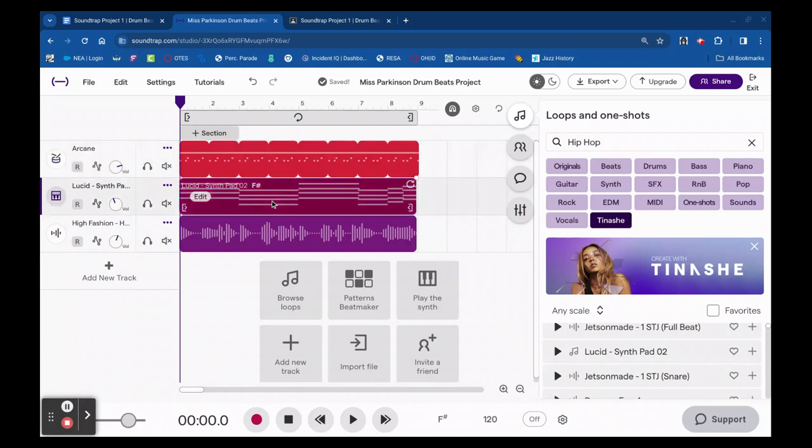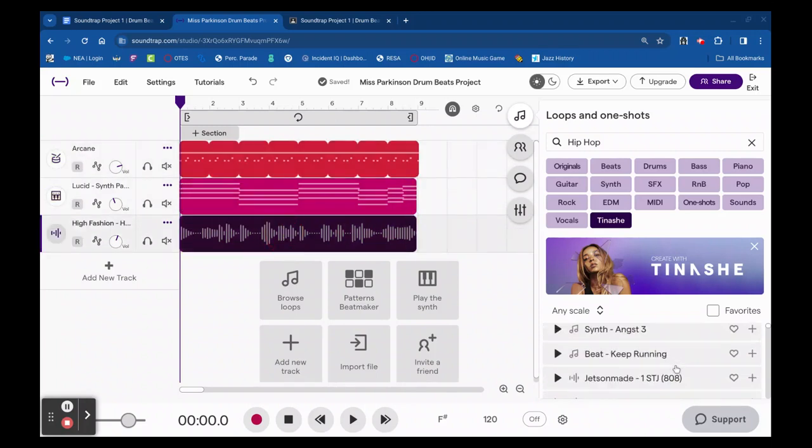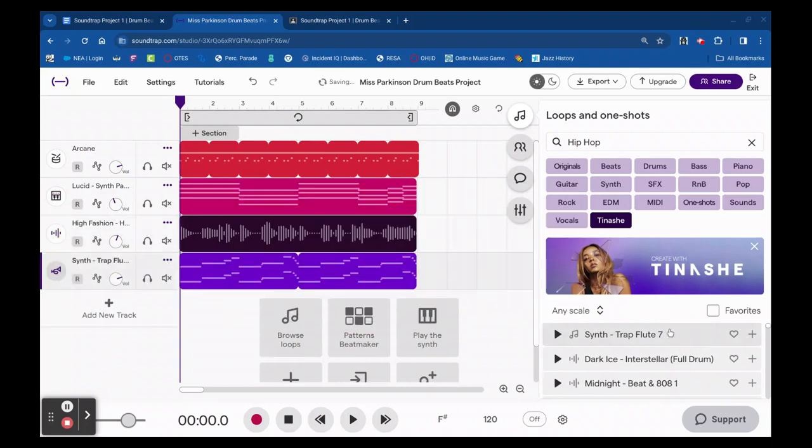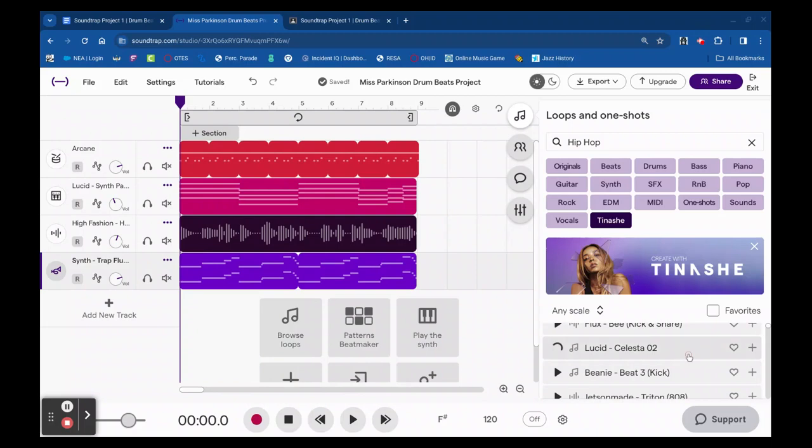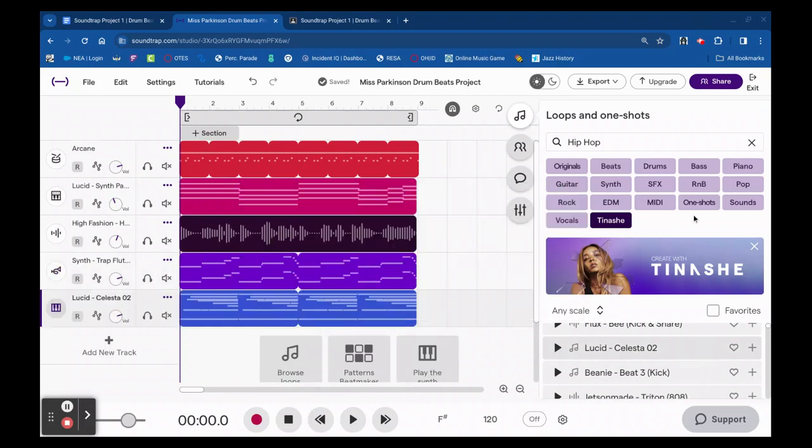So you need to find at least 4 different loops to add into this. You can add more than 4, but for right now, you need to add in at least 4, and you need to make sure that they are all hip hop. Okay? And I want you to make sure that you like the way that it sounds altogether. If you don't like the way that it sounds, then you need to keep working to find something that fits.